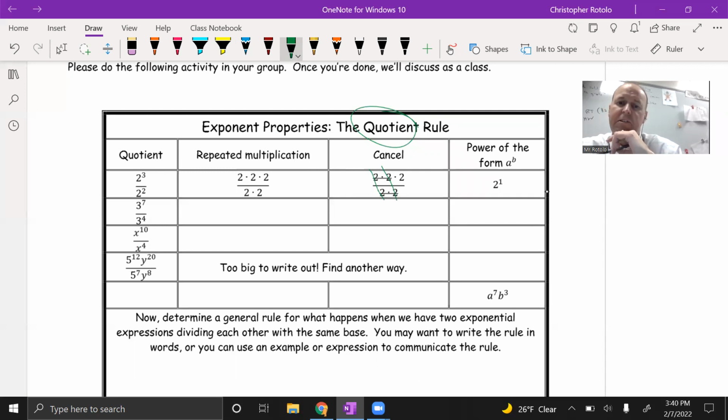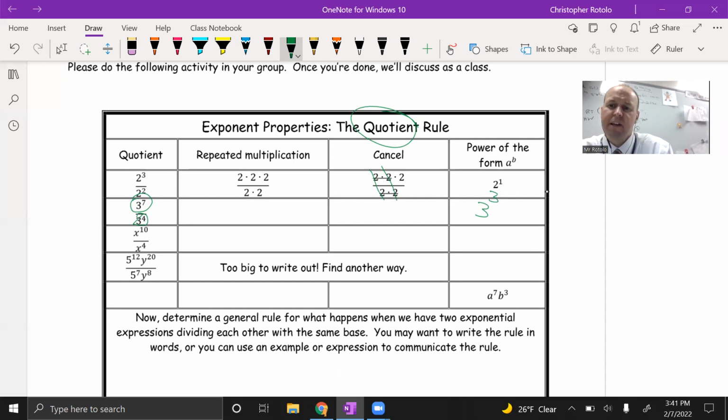It's positive, right? So when I do this rule, I want to make sure they all stay on the top unless they come out to be negative, right? So that means I would have 7 3s on top and 4 on the bottom. Well, I would definitely have some left over, right? I know the difference is 3, and 7 is more, and that's on top. So I need 3 to the third.